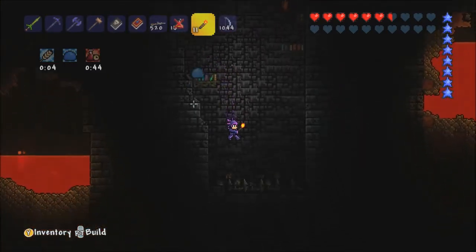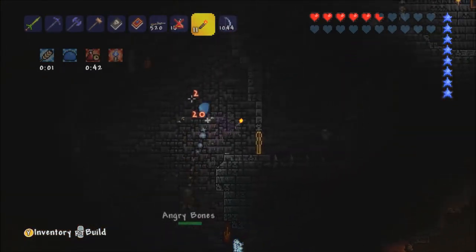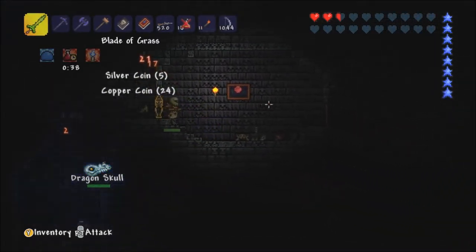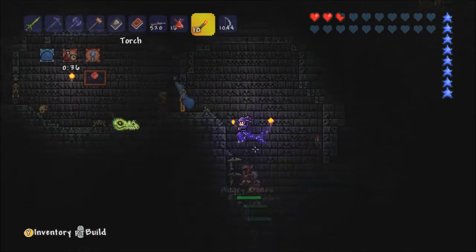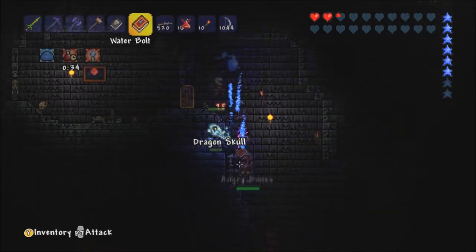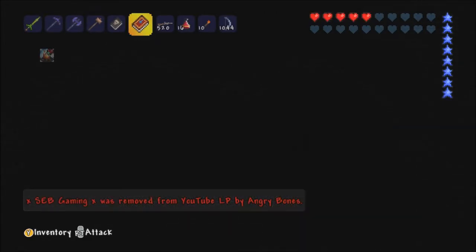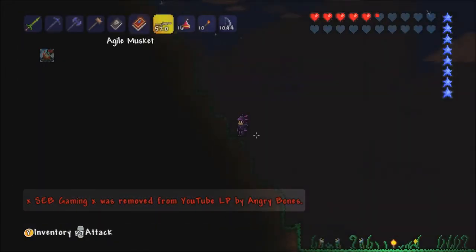There's a gold key down there. Just up here we go. Go up. Just get through this bit. Get through this bit. Spray the water bolt like crazy. Oh, I'm gonna die. I'm gonna die. Don't end like this. And it's just ended. It's just ended. And I dropped 8 gold coins.